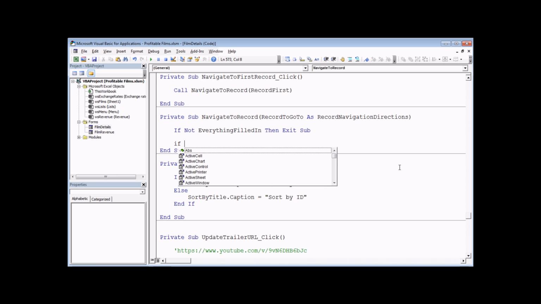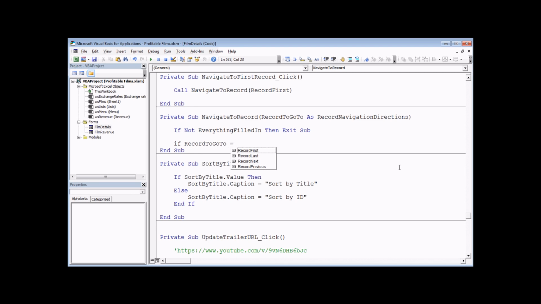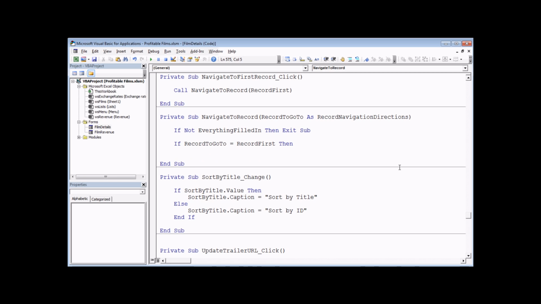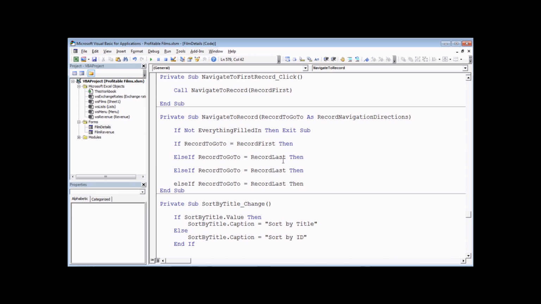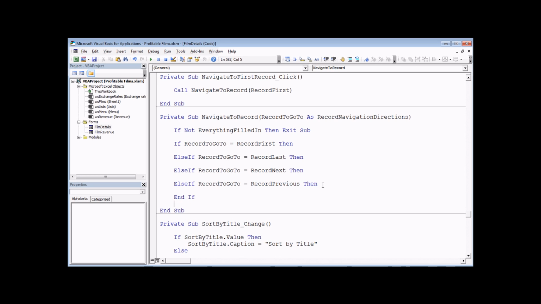I'm going to say, first of all, if record to go to equals record first, then I want to have an else if statement essentially that does exactly the same thing but testing for one of the other values of the parameters. Let's just copy and paste that and tag on the word else to the start to make that into an else if, and here we'll test not record first, we'll remove that and test for record last instead, and then again we can just copy and paste that line and we'll paste it in a couple more times. So let's have it there and there. We'll test for record next, and again for record previous. So that's the basic skeleton outline of that if statement done.